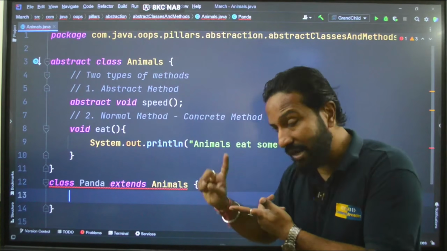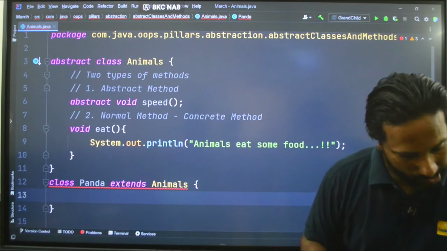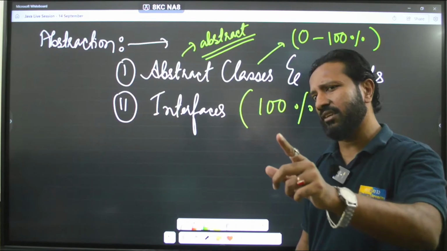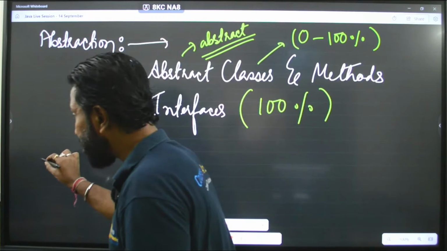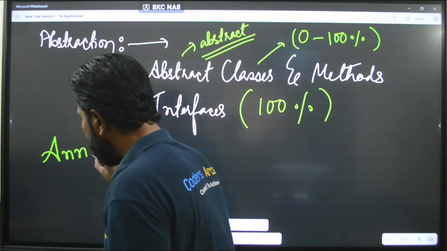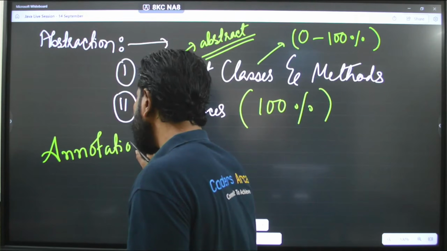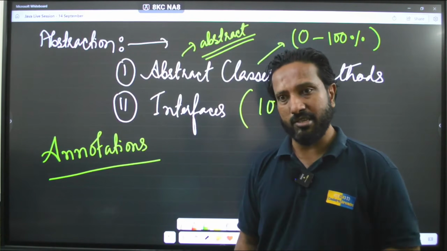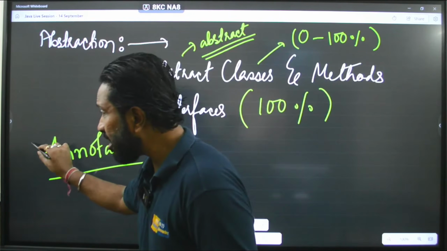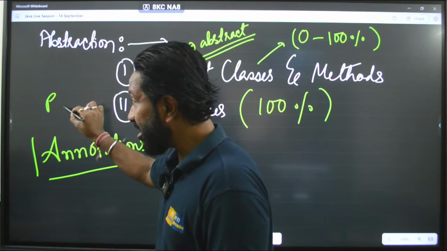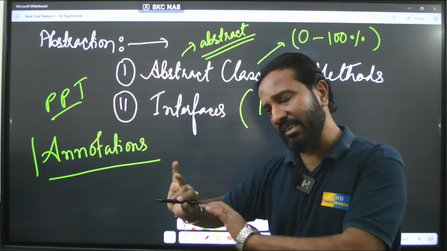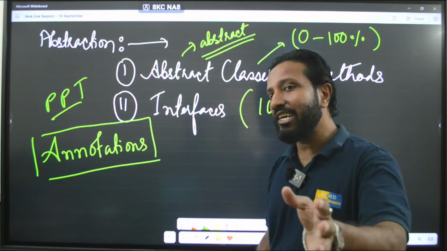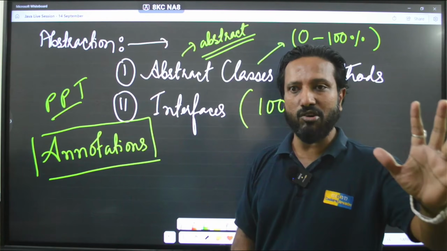Okay? There comes one more very important concept I will tell you. Please remember this. This is a very, very important concept in Java. 6th or 7th semester, VTU, I am telling you. Annotations. Many people haven't even heard about this word, I can guarantee you this. And what your lecturers will do? They will go through a PPT. This is annotation, the definition done. It should not be like that, because placement people will not ask you to explain from a PPT. You have to know in and out of the concept, right?